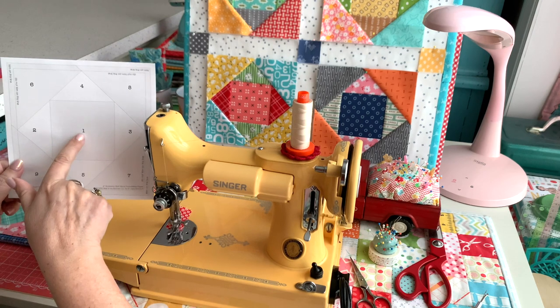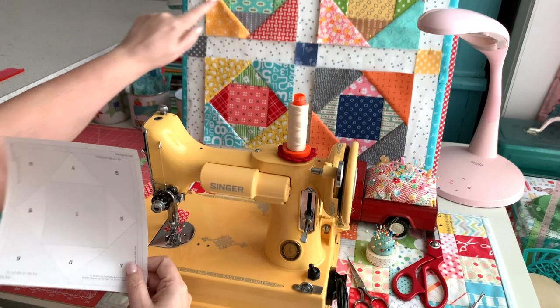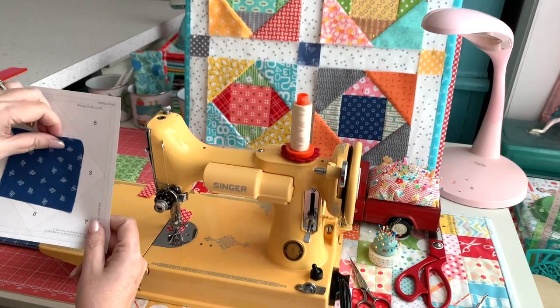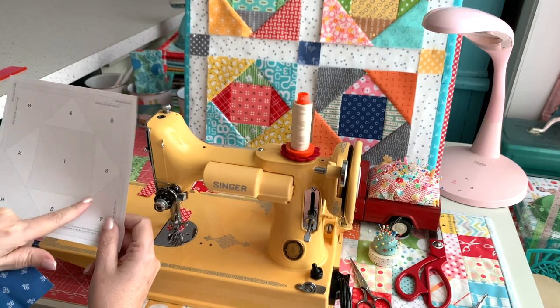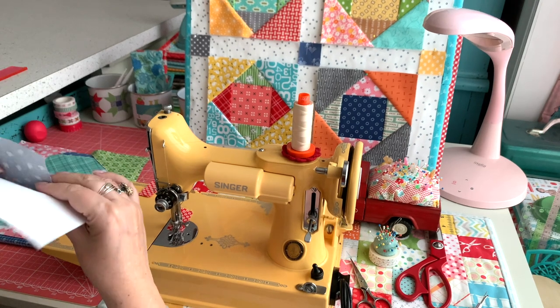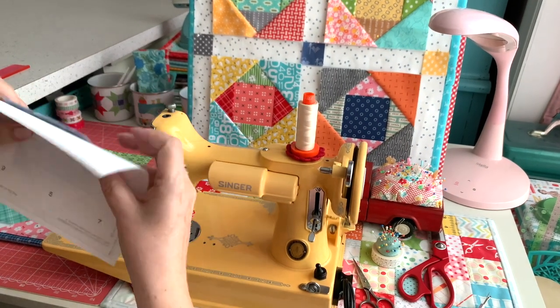So number one is the center square. I want to get this center square here on the paper. But what you do is you don't put it on the sewing side because you need to see these lines to actually sew on. So what you're going to do is put it on the back side with right side out. Always remember, it's got to be right side out.